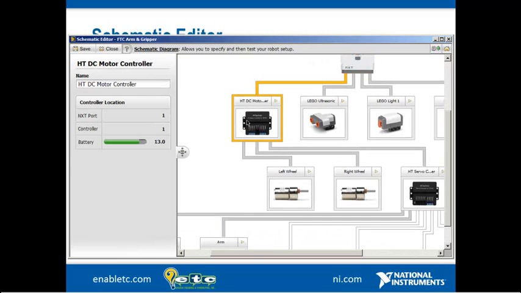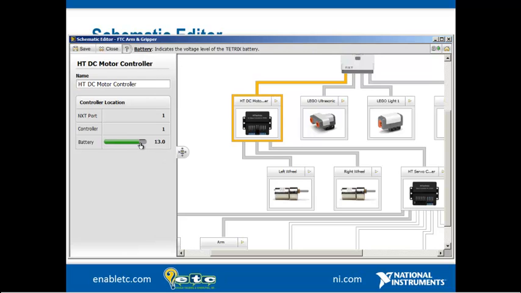This here is, we'll click on it, a DC motor controller. This is how our program interacts with our motors that are going to run our wheels. You can notice that you can rename your controller here. You can do the same with sensors, motors, and everything, and naming is a good convention to get in the habit of. It allows for easy programming down the line, and you'll see a few examples of that a little bit later in this webinar.